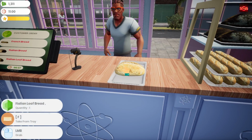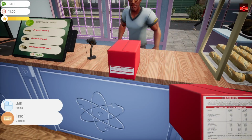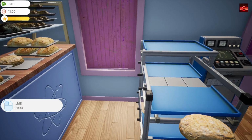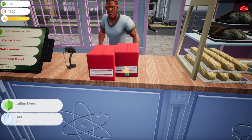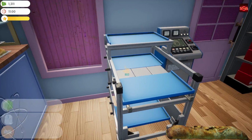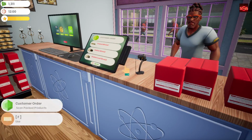Italian loaf, good. Wants an Italian loaf. Okay, we got Italian loaf, Italian bread. Ooh, we're gonna need more of that. Okay. And what's the other one? French bread. Another French bread. Okay. All right. Here we go.